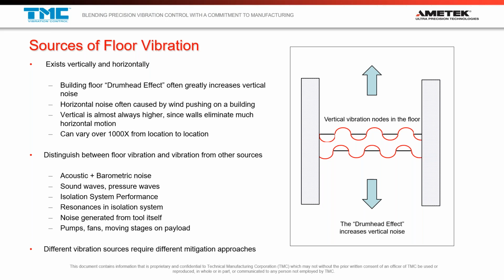So imagine you have somebody walking up and down. That's going to excite a vertical frequency. But imagine you're in a tall building on the 11th floor. That building is going to want to sway in the wind. You might not see that swaying in the floor, but you're going to feel the swaying of the whole building. And what's so interesting about a swaying building is that a horizontal motion is often translated into a vertical motion, because you're dealing with rigid connections where the floors meet the walls at a right angle. So you have a torque placed on that joint, which then causes the floor to bounce up and down, which we call the drumhead effect.